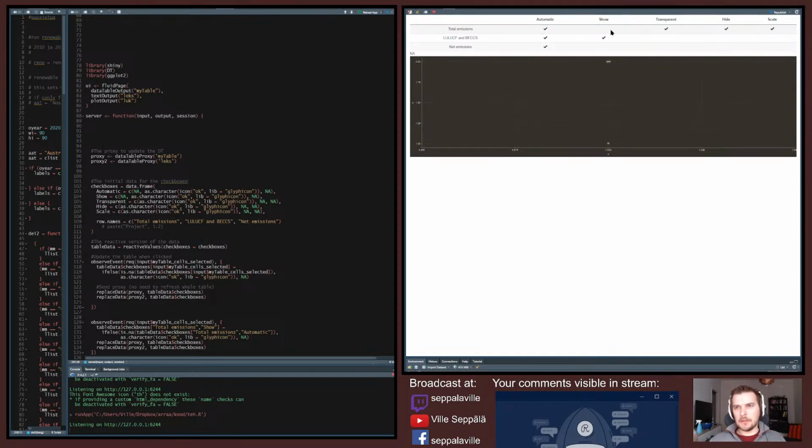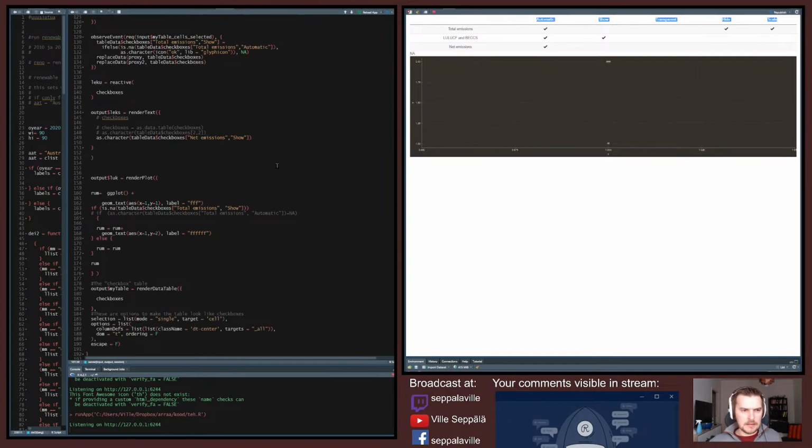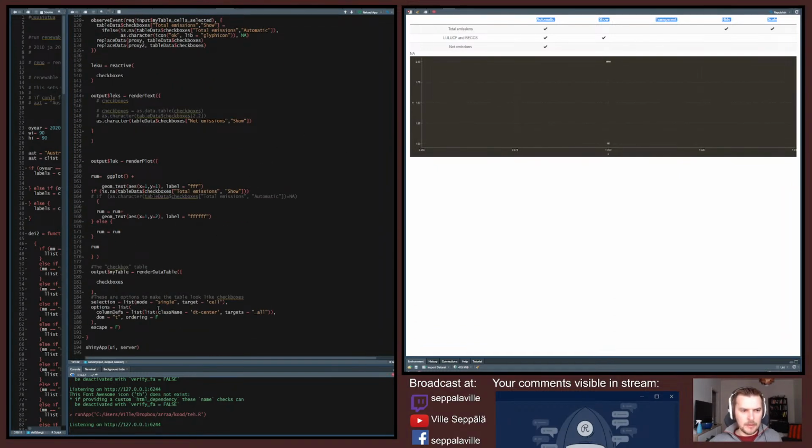I haven't gone too far with this, it's still very much work in progress. But what I like about this is that there's this very nice table format here for the checkboxes. The checkbox inputs in Shiny are not really designed to be put in this kind of matrix format.